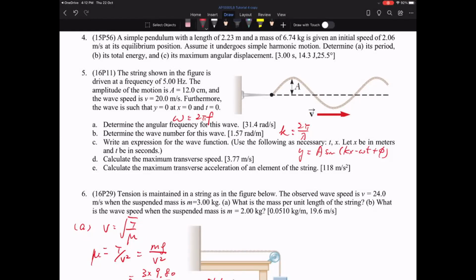The parts D and E, I think you may not solve without understanding the operation of the differentiation, because the transverse speed is equal to dy over dt. That is the rate of change of the displacement. And it is a differentiation of the sine function. If you have not learned it, you do not know it, basically. So if you have not learned it, there's no need for you to try to attempt it, because that would not be tested, to put it simply.